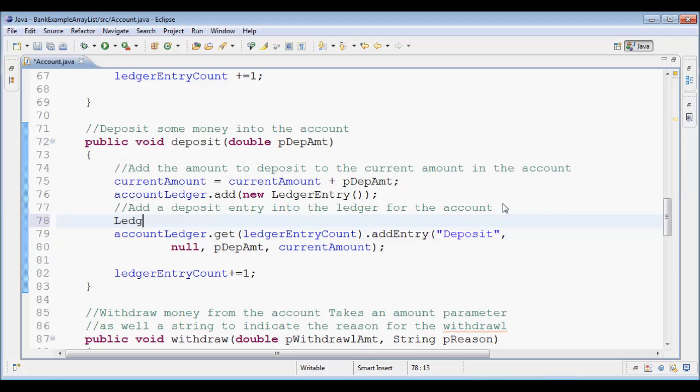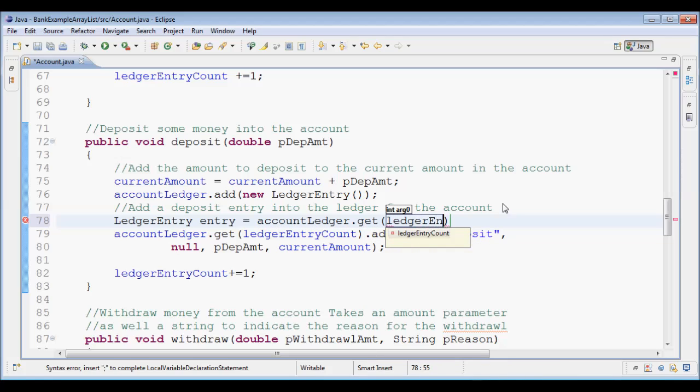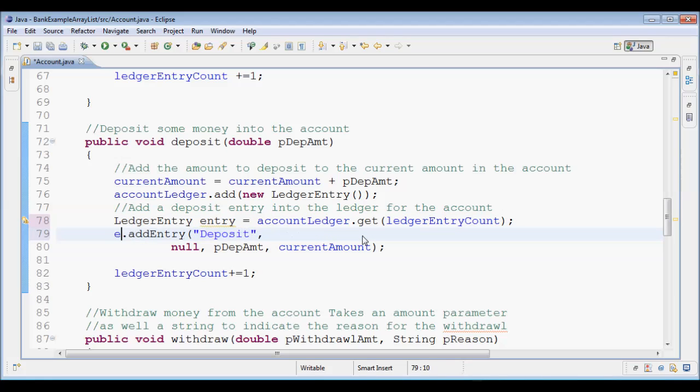This could be a ledger entry equals account ledger dot get ledger entry count, and then I could just say entry dot add entry. All right, it's the same statements.